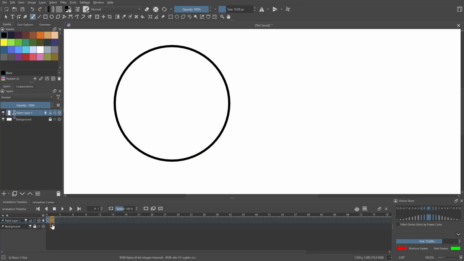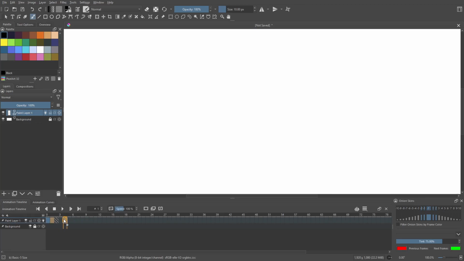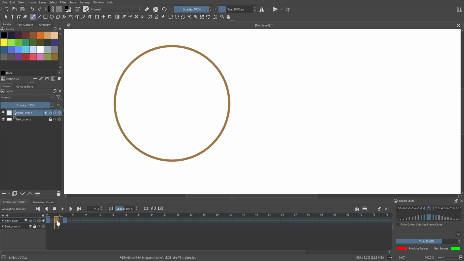so let's go ahead and right click on this empty space right here in between our blank frame and our actual frame, right click, duplicate frame, and then we'll just drag this up ahead of the blank frame. So we have the blank frame, then we have a free frame, and then we have the new frame.